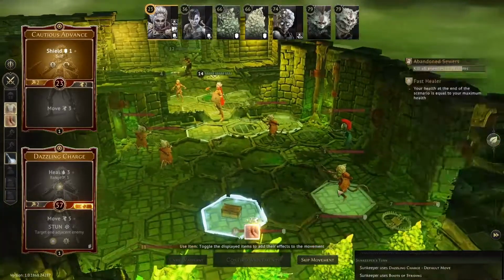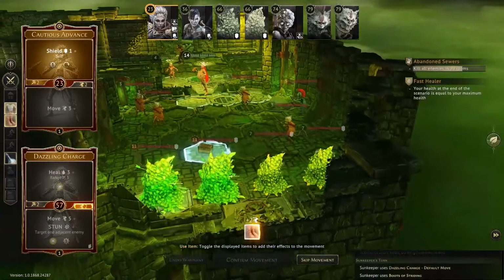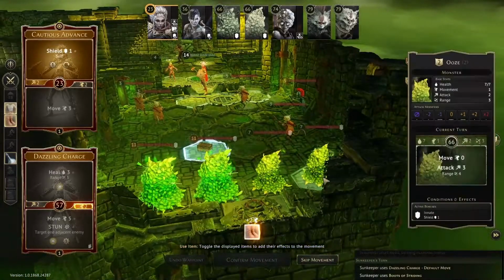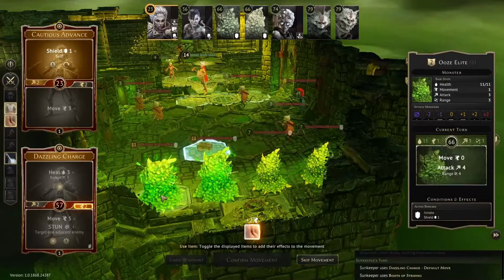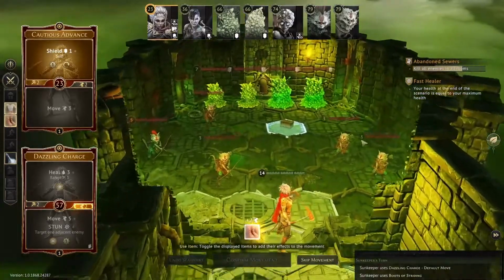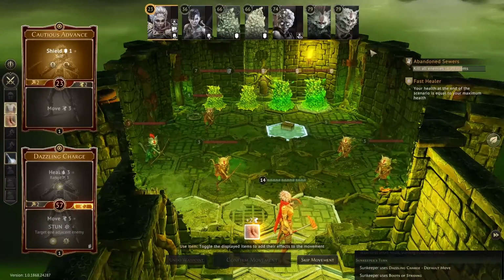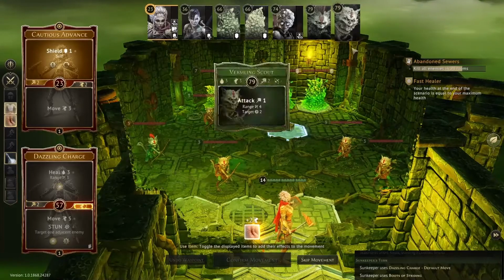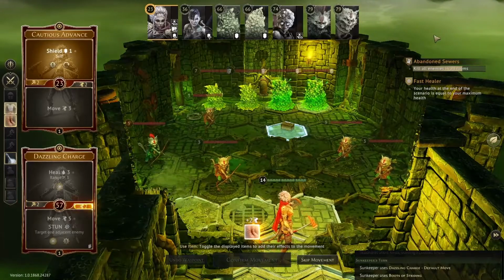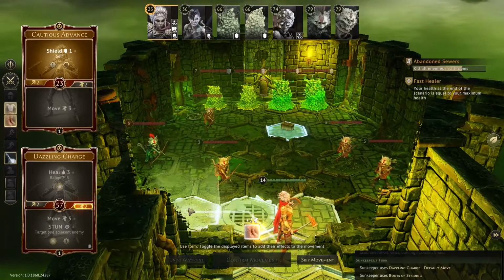Oof. And then, of course, 1, 2, 3, 4, 5 vermlings with 4 oozes on the back wall. We have to get through the vermlings and to the oozes quickly before they spread. Ugh. Okay. Well, let's move all the way in, I guess.